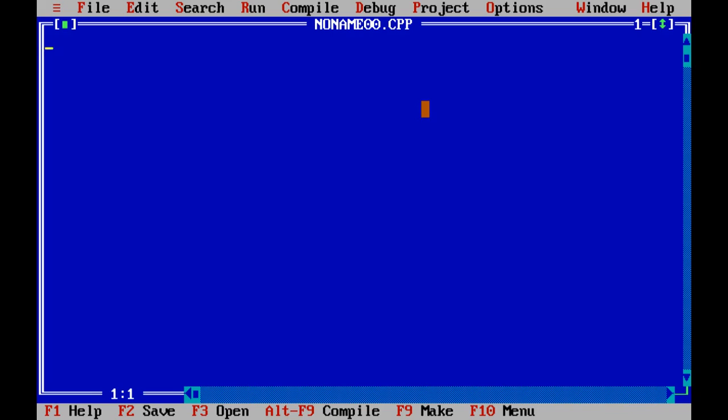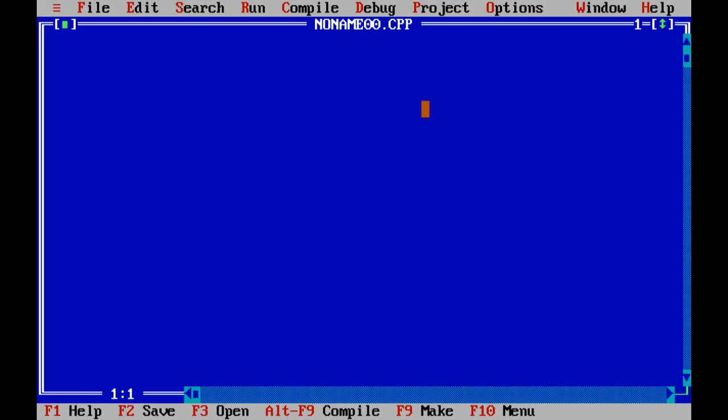Functions are of two types. One is call by value, another is call by reference. At first we will be doing call by value functions. In other ways, functions are also of two types, that is return type and non-return type. Till date we have used void main, the main function. We have used void, which is actually a non-return type function. That is, it can print, but it can never return any value. Functions other than void functions are all return types. That is, they can return values if they want.